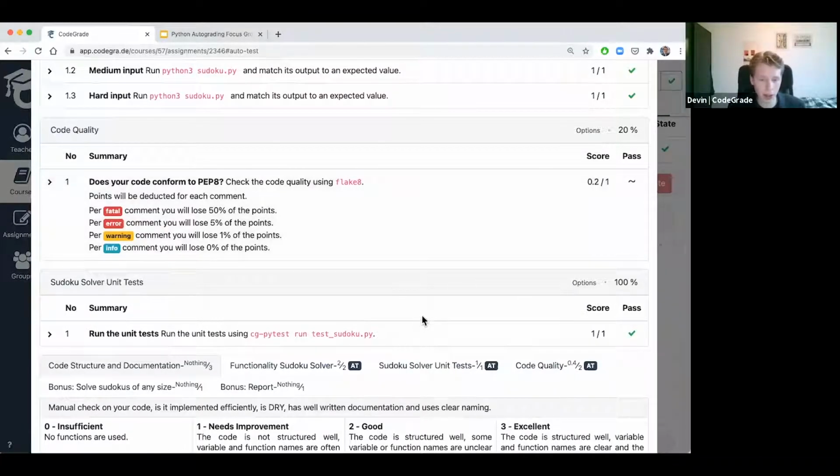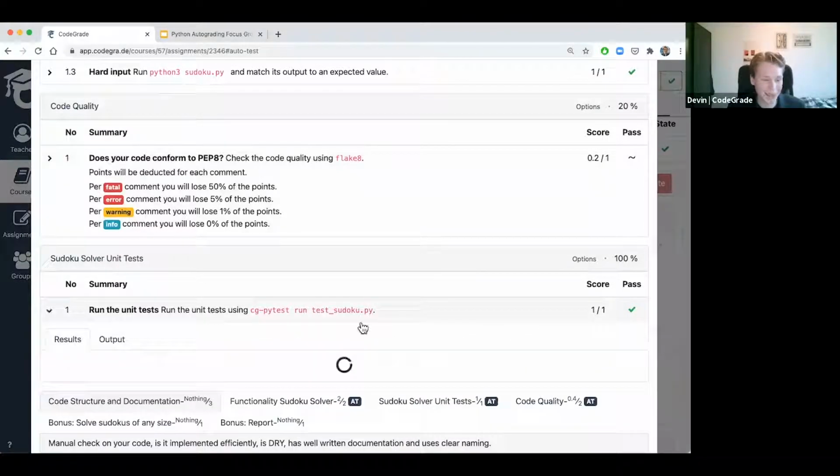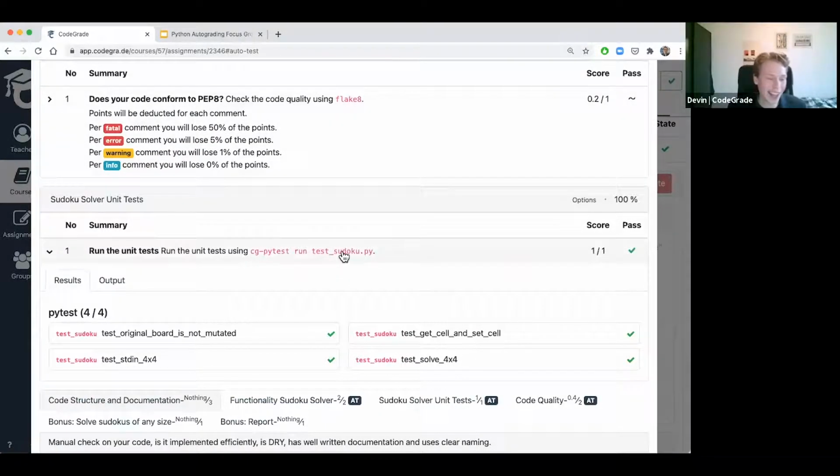So as we can see, thanks for filling the time, Youri, the person who asked the question. The unit tests have been run, and what's nice about this as well is that automatically it will extract all the individual unit tests that you have defined in your unit test and display them right here. And these are, of course, the names that you've given to your unit test. So you can play around a bit with that. If the students fail an individual unit test, they'll also find an individual error for that specific unit test there as well. Now, some unit test frameworks allow you to also specify messages and error messages.